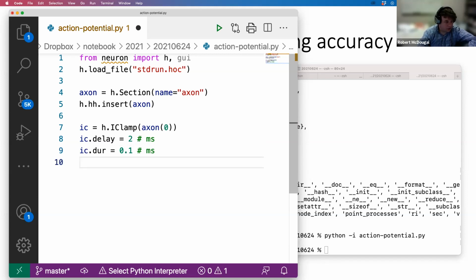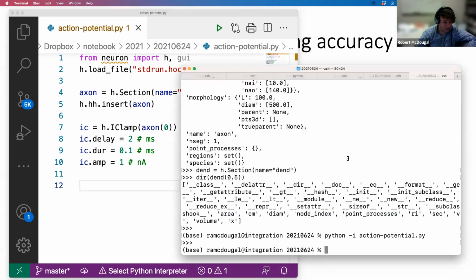We'll inject current for 0.1 milliseconds, and we'll need to specify an amplitude. As good as 1 is always a nice number to play around with. It's a lot of current, but we're not going to kill any cells, so that's fine. And we'll see this is actually not going to end up as strong of an effect as you might think.